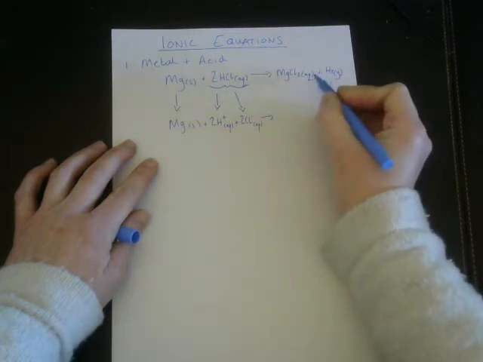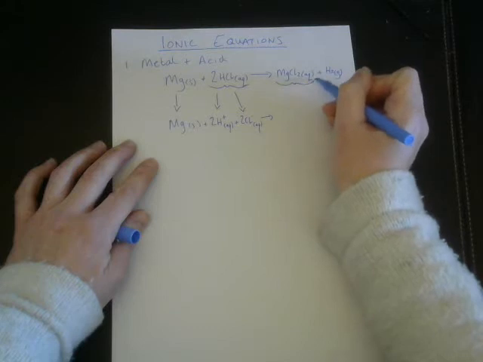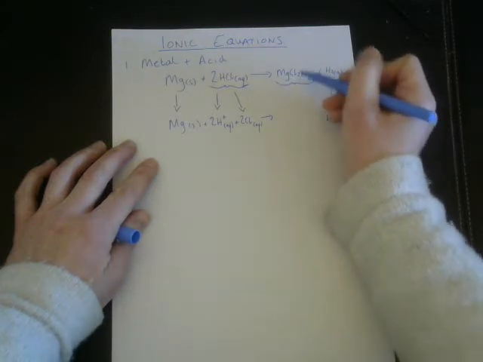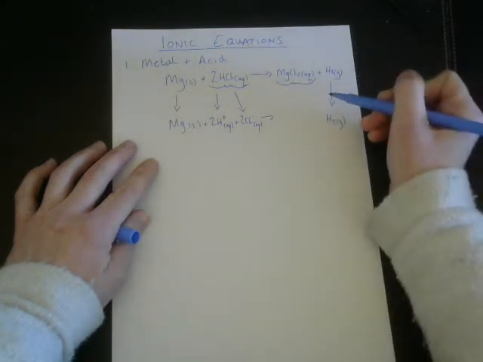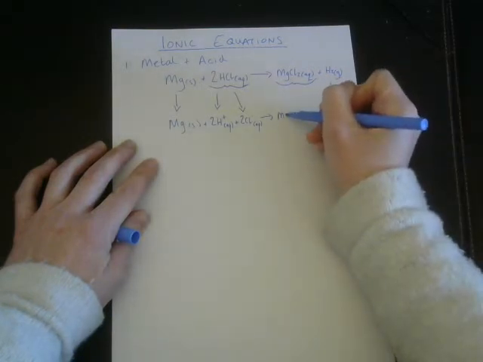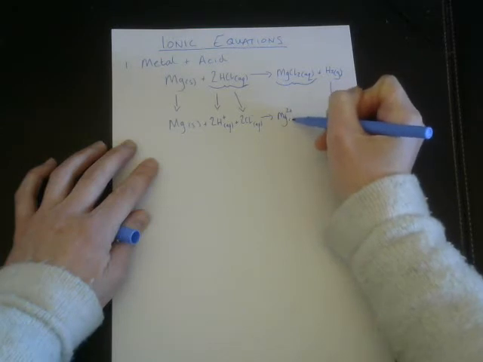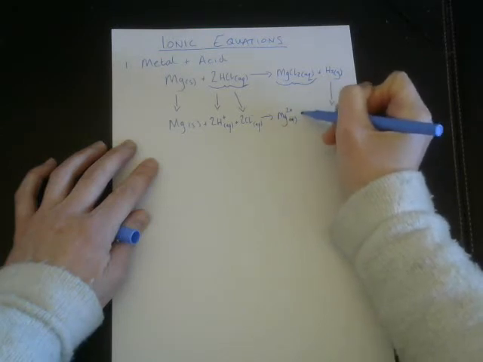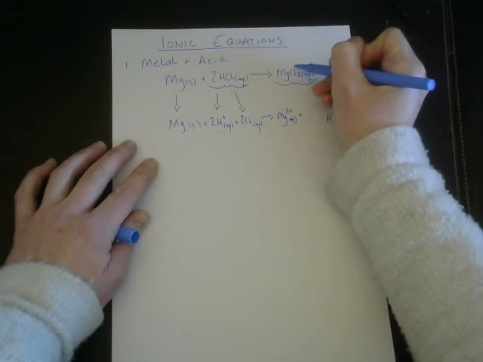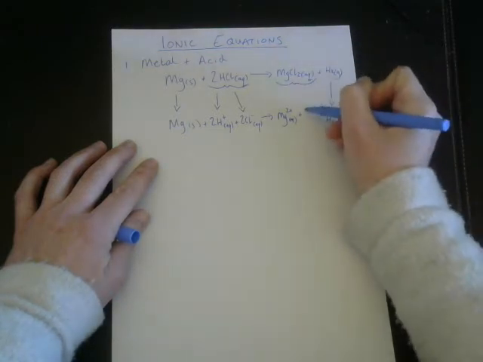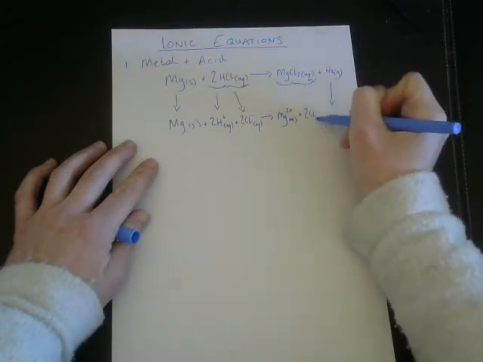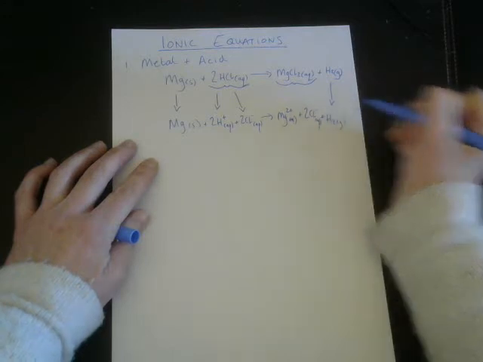We'll do the same over here with the aqueous solution of magnesium chloride. Now to work out the magnesium ion charge, it's in group 2, so it's going to have a 2+ charge on it. And our ions here, our chloride ions, we've got 2 of them, so 2 chloride ions, aqueous.